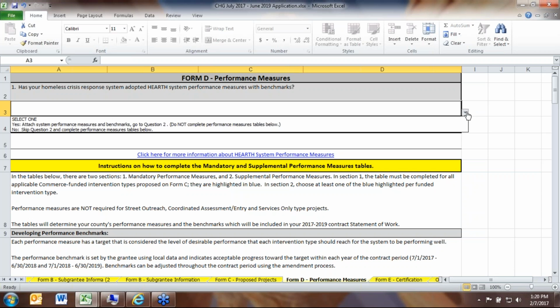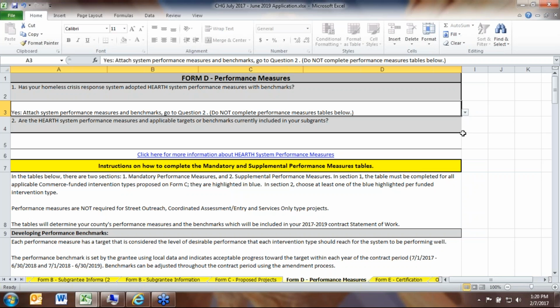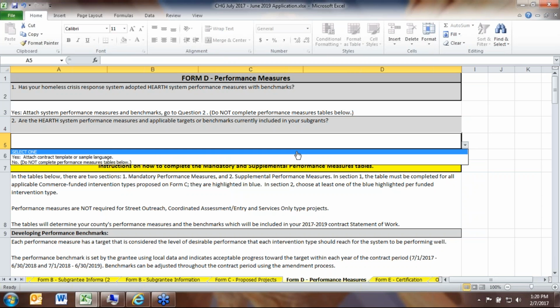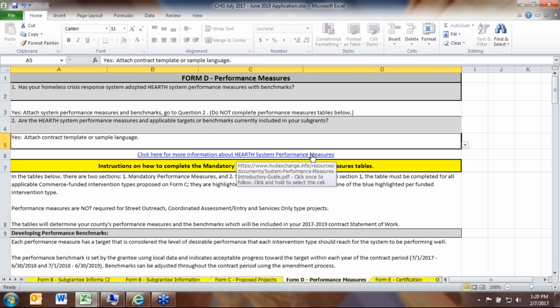So if that's the case, you would say yes, and then you would attach your performance measures and benchmarks to the application when you return it. And you would also continue to question 2, which is, are these performance measures in your subgrants?